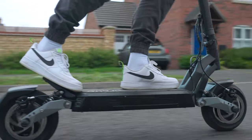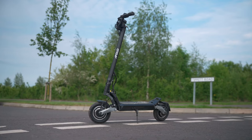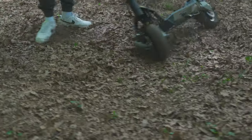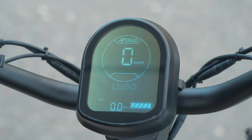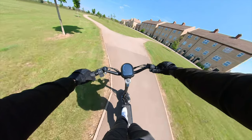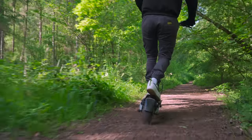If you want to feel like Max Verstappen as you accelerate, race and chicane your way through the city with captivating control, then the Apollo Phantom V3 will make you feel like you're driving an F1 car on two wheels. Featuring Apollo's new Mach 1 controller, an integrated mobile app, terrifyingly fast Ludo mode, and one of the most ergonomic cockpits that I've ever had the pleasure of testing, it builds on the knockout blueprint enshrined by previous iterations to deliver spine-tingling performance and exquisite handling.